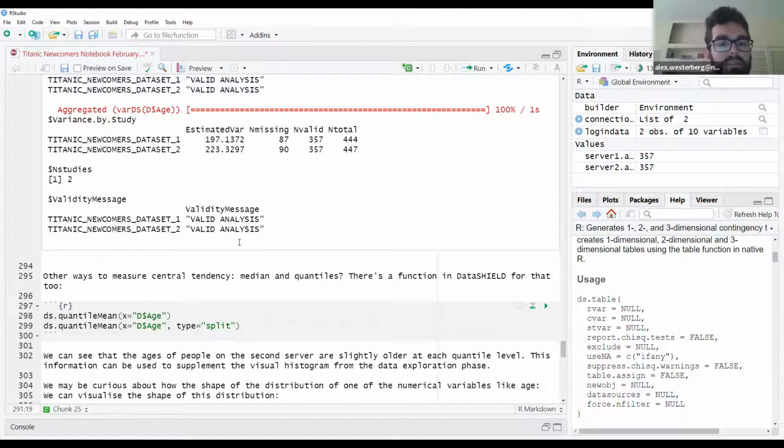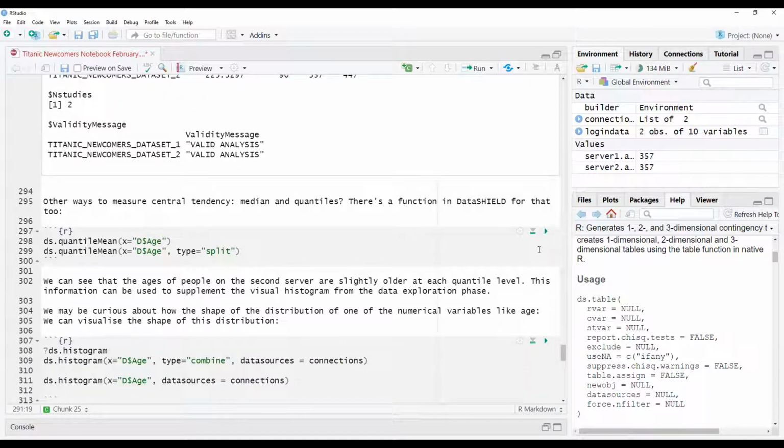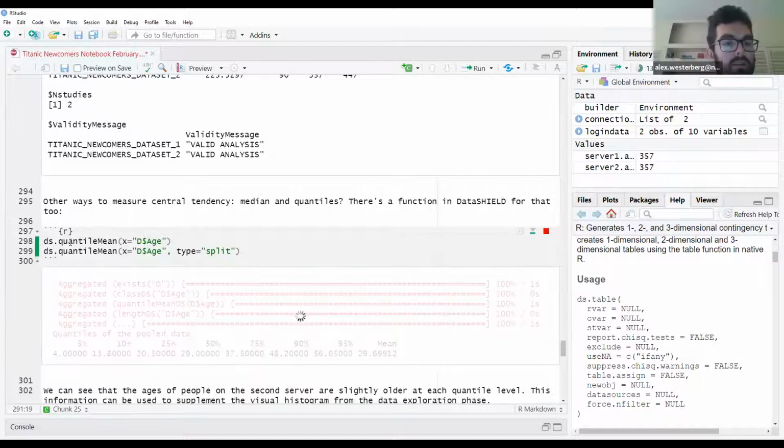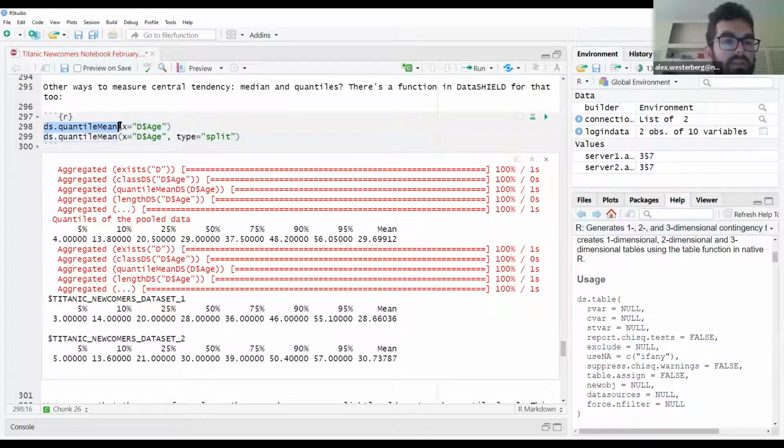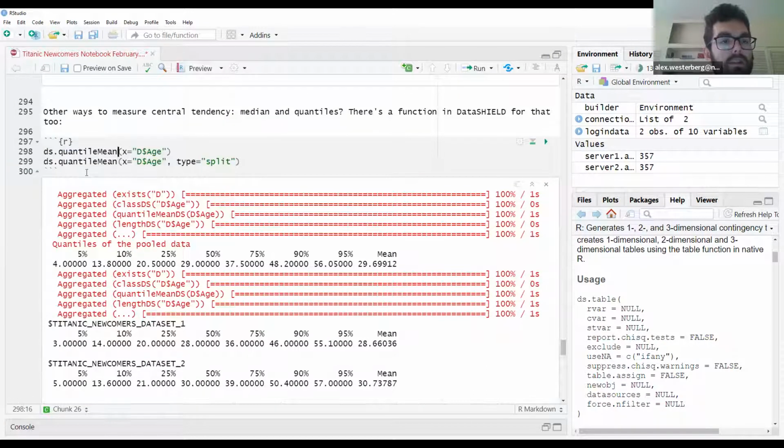What about different measures of spread? So medians and quantiles. So we'll do the quantile mean function, which you'll be able to look for in the list of available functions. So quantile mean actually also contains the median, even though it doesn't say it in the function name.